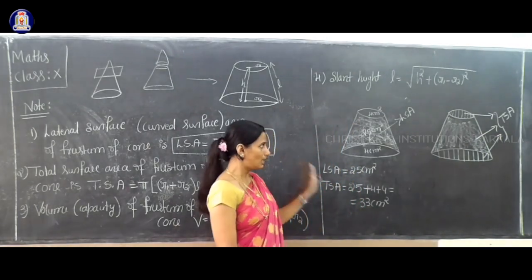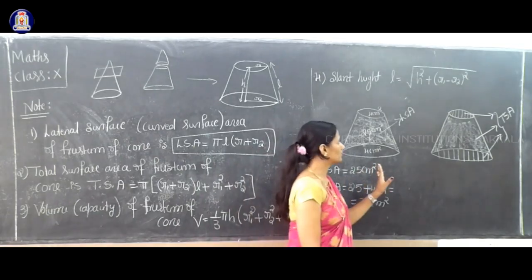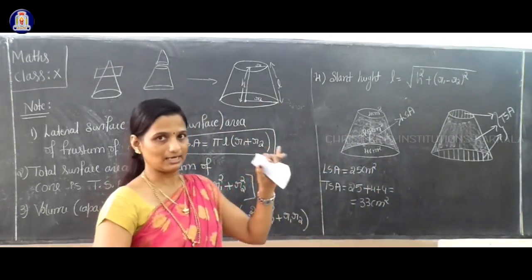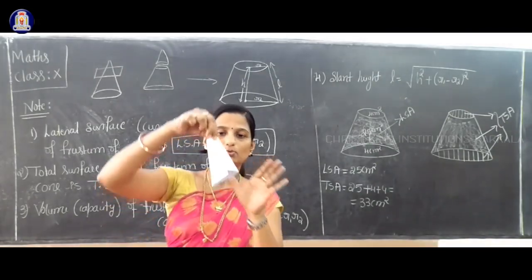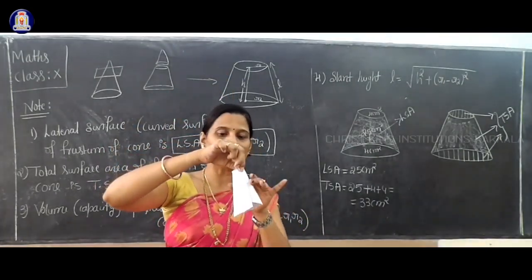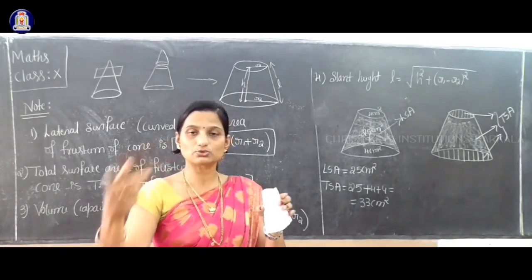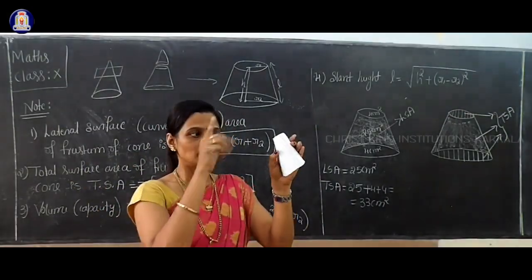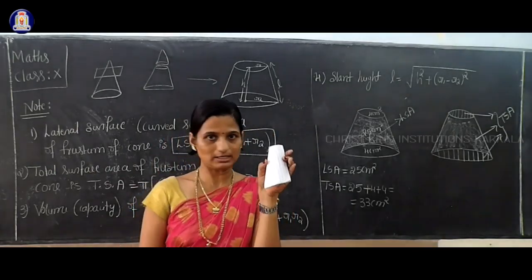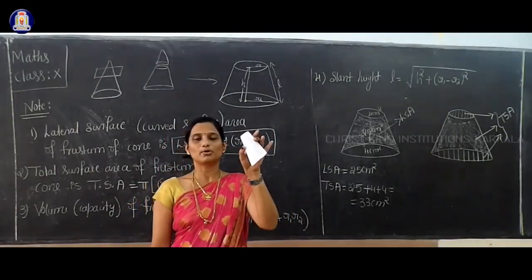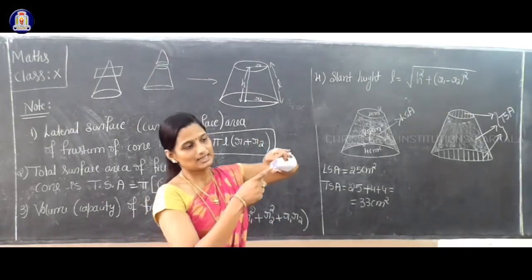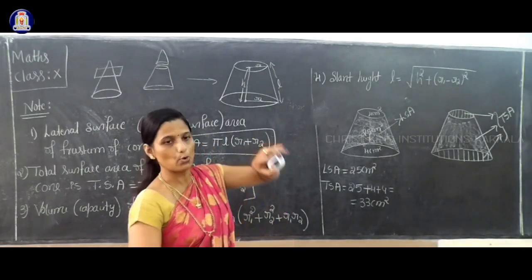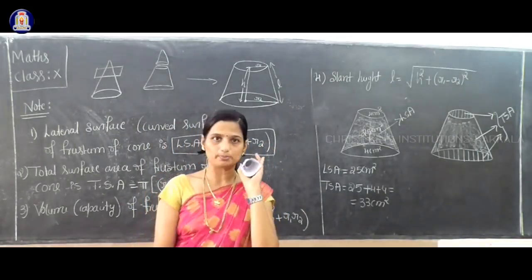Clear this? Now suppose, while finding total surface area, this is the frustum of cone. So first understand this, then it is easy to solve questions. Okay, they will ask in different ways. In this one, suppose this is one frustum of cone. Is it right? In this, see, this is open. The circle is open. Correct? This side it is open, and here also it is open.